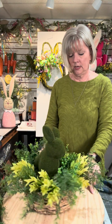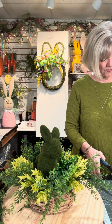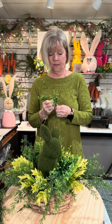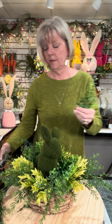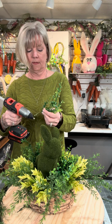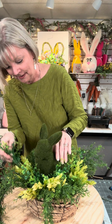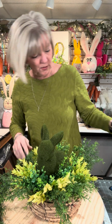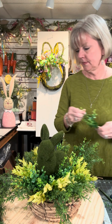Okay, let me turn this around. A couple more pieces. I think using a glue gun is so much slower than when I use my glue pot. But my glue pot's behind me and I get tired of turning around to use it. Okay, last piece.